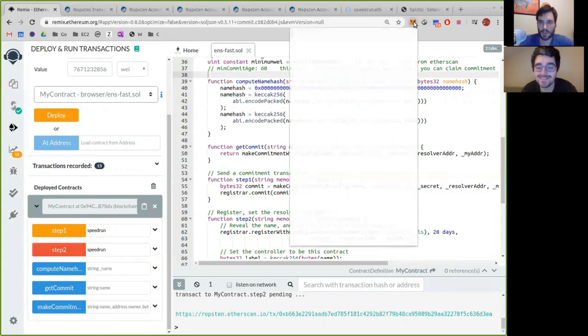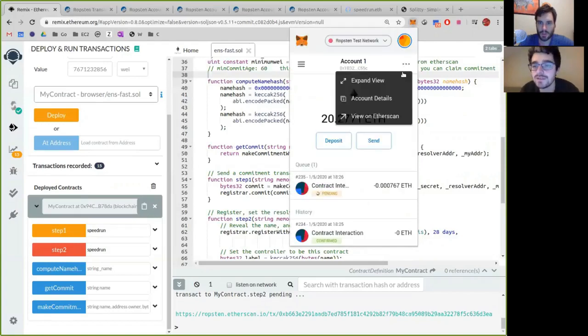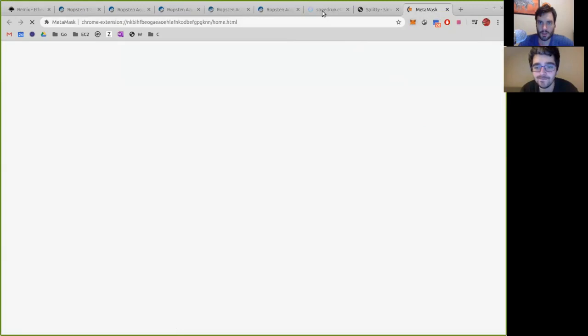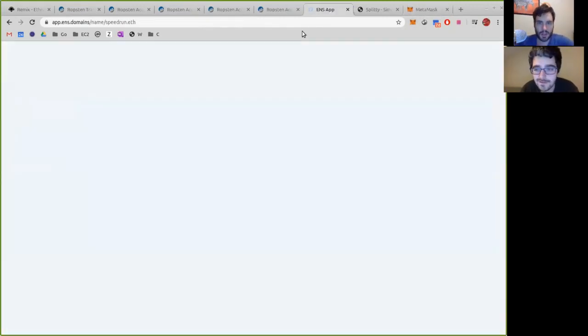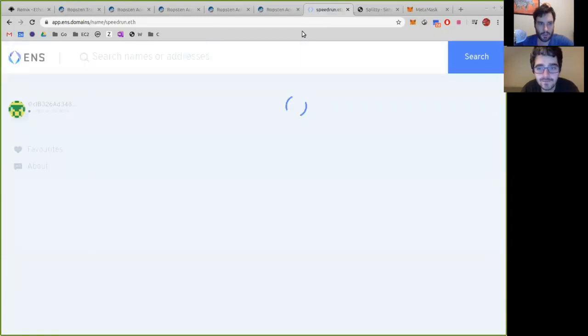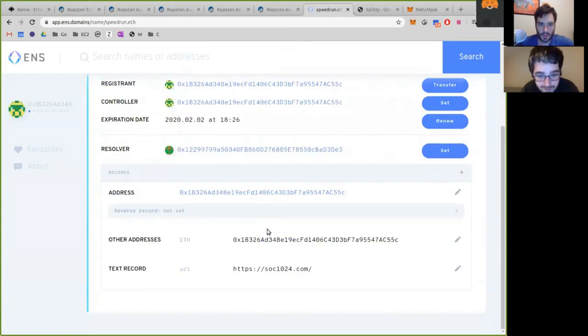Let me go back to my MetaMask here. Going to my MetaMask to wait. Oh. What is the wrong one? All right, and I can also just sit here F5ing the ENS view. So as soon as it says transaction confirmed, it should do all of those operations. Okay, I just got the ping that it's done. So as soon as this loads, there we go. So that's everything, URL set. That's my owner and everything.